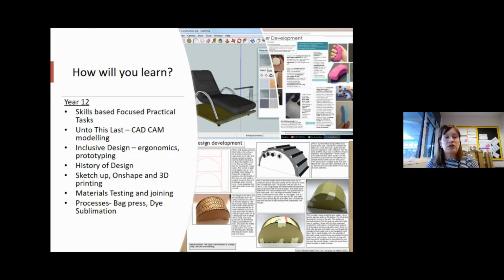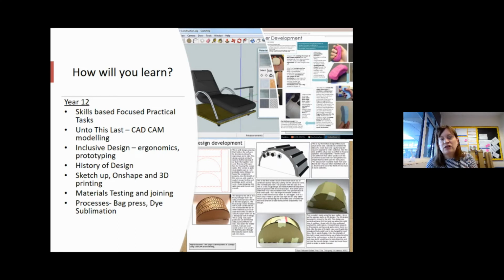Your skills using SketchUp, Onshape, 3D printing, they all tie in together. Also TechSoft version 3, which is the new upgrade to 2D design, making sure that you've got the upgrade and the license so you can use that at home as well as in school. And then basically bringing together our materials that we use in school, making sure we haven't got any weak areas, making sure that if you've got an idea and you want to use a living hinge, you know how to use it. If you've got an idea and you want to cast in pewter, you know how to do it.